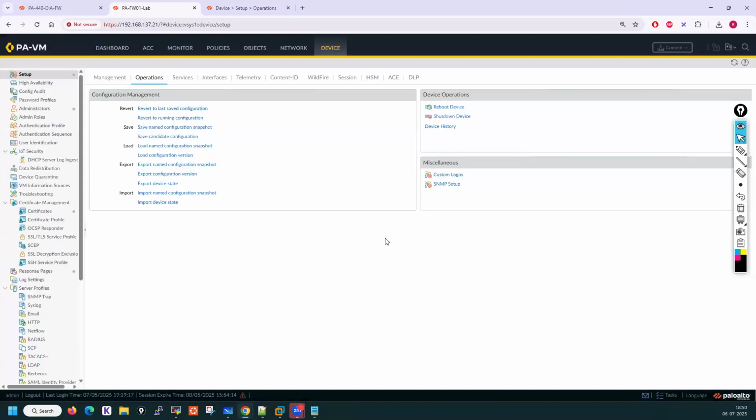Both are similar. This and this both are similar. What they will do is save the current configuration which is available in your GUI into your candidate configuration file. This is the meaning of this and that. Let me just go here.